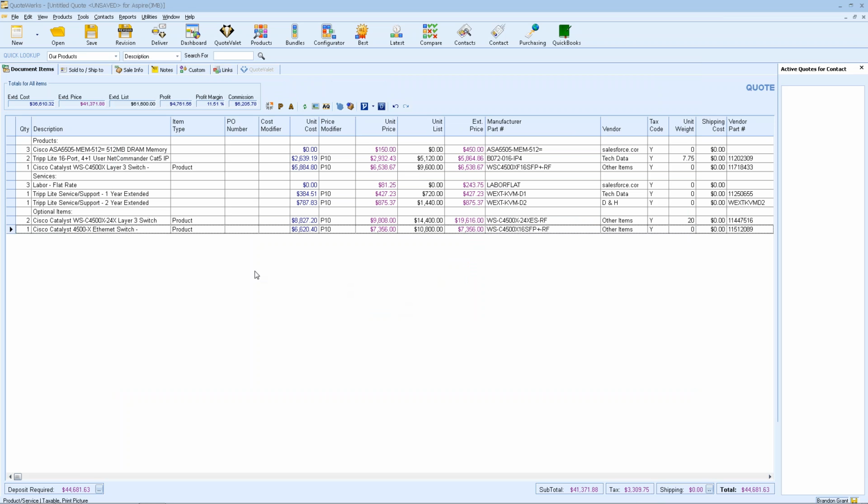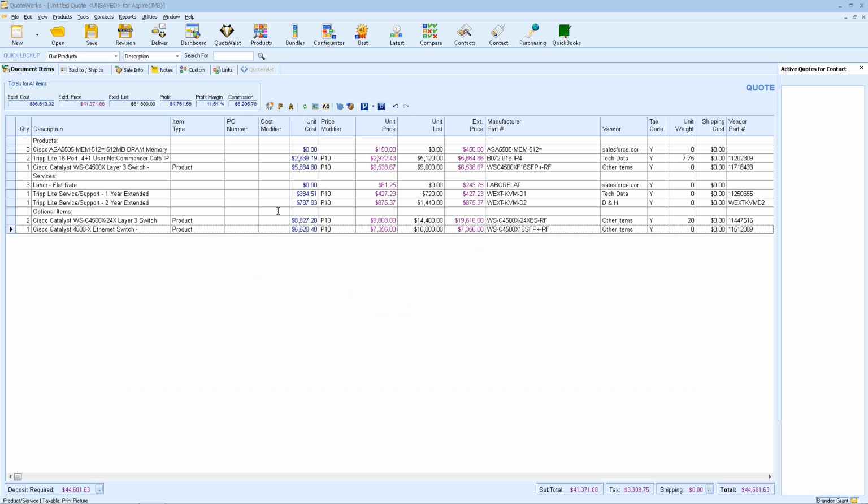All right, so now that we have all our items on the document, we can make any changes to this document that we need, and it won't change the items in our database. So it's going to be a really nice thing that if you're making changes here, you don't have to worry about it retroactively updating your database and changing it for everyone that's using it. It'll just be for this specific document. So maybe you're giving your client a discount here. You don't have to worry about it being reflected in your product database moving forward. You know, just for this quote, just for this client, we're giving them that discount.